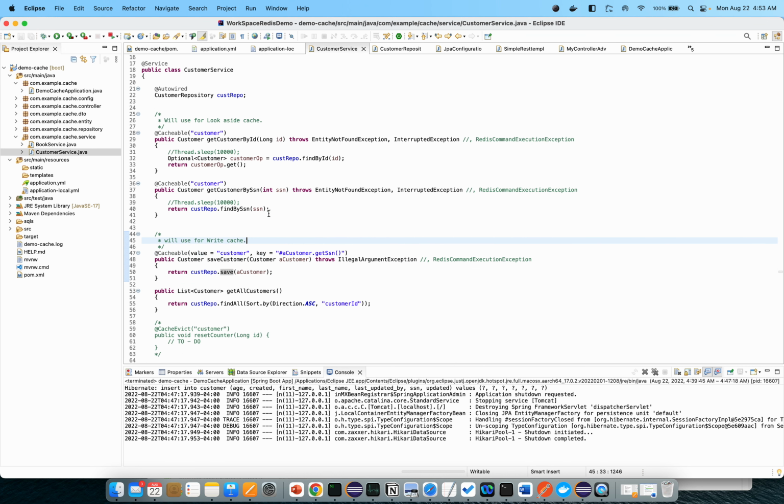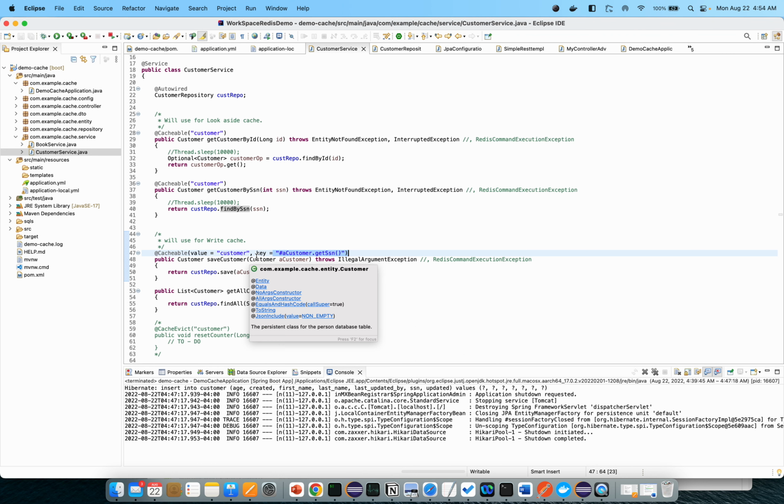Later on, when I hit this endpoint, which is a get endpoint, because the SSN was previously cached, it's not going to write an SQL query, reach out to the database and get the data. Instead, it's going to get it from the previously cached entry. That's why I wanted to use the same key in both cases instead of the default key.